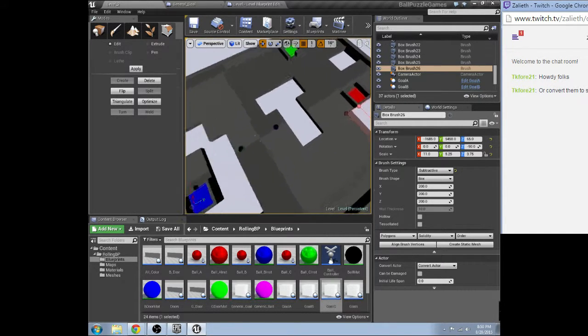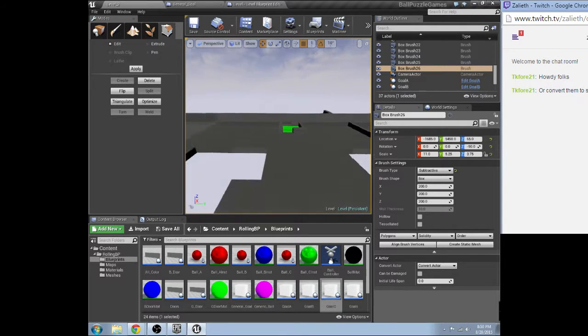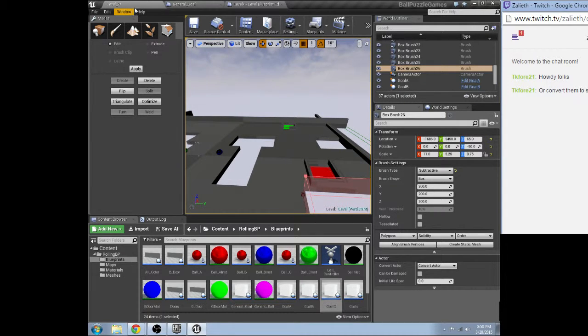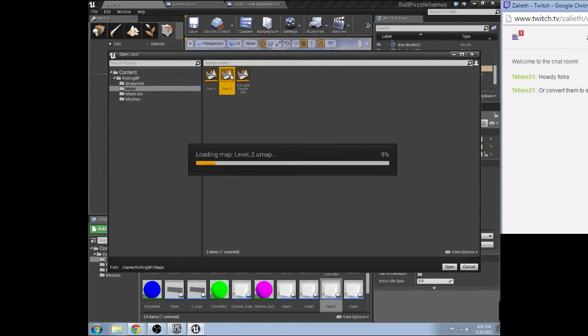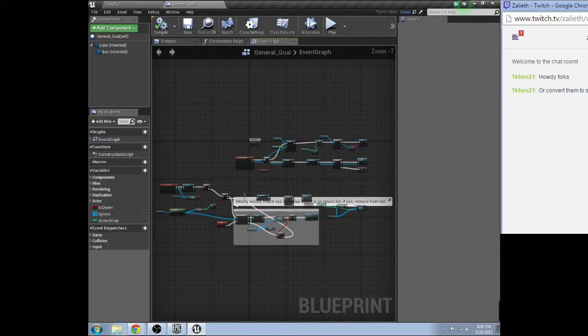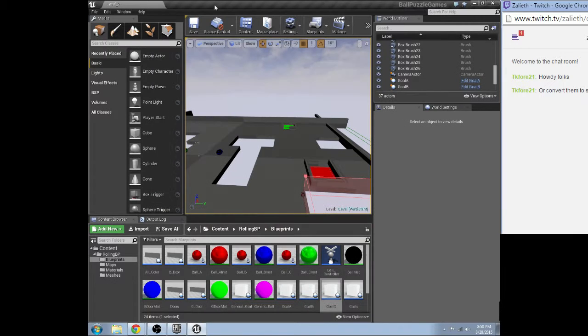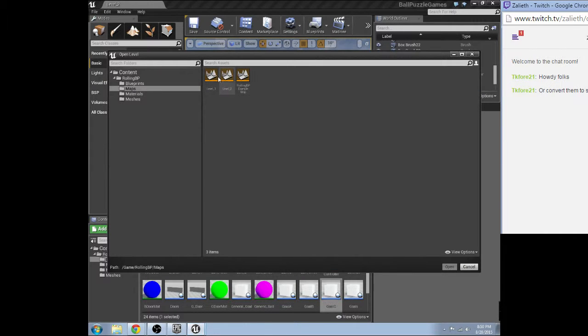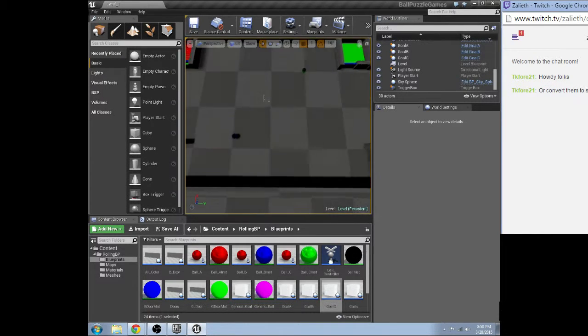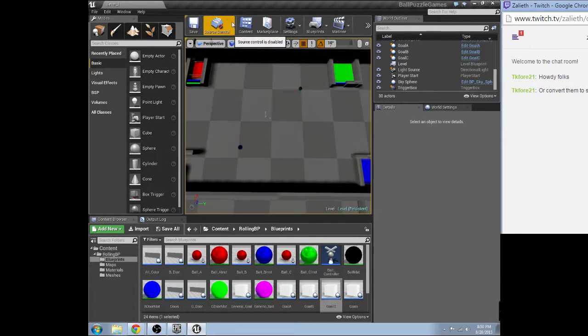Save. And let's see here. It said save. Open level. Let's go to level 2. Don't need general goal anymore. Oh, I'm in level 2. I need a level 1. Boy. You can tell I have not had much sleep.